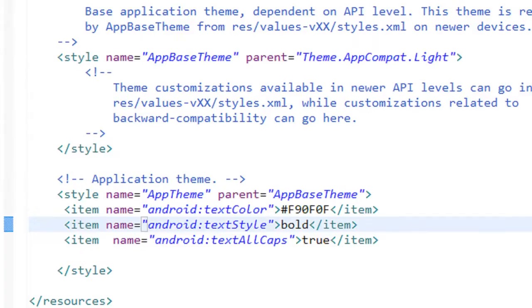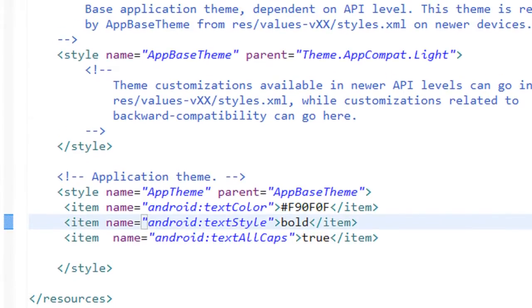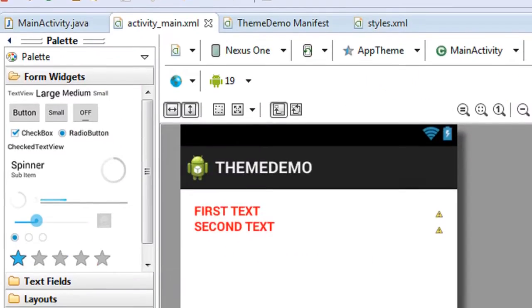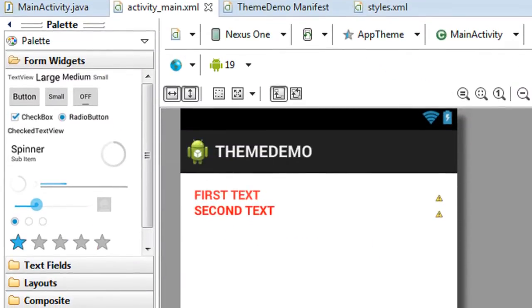Now it is solved. That's enough. Now go to the activity_main.xml file. Here you can see that I have applied the style as a theme. This activity contains two view components, two text views, and the two text views get the same style. That is called a theme. If you apply a theme to an activity or an application, all the view components available in all the activities will get the same theme.